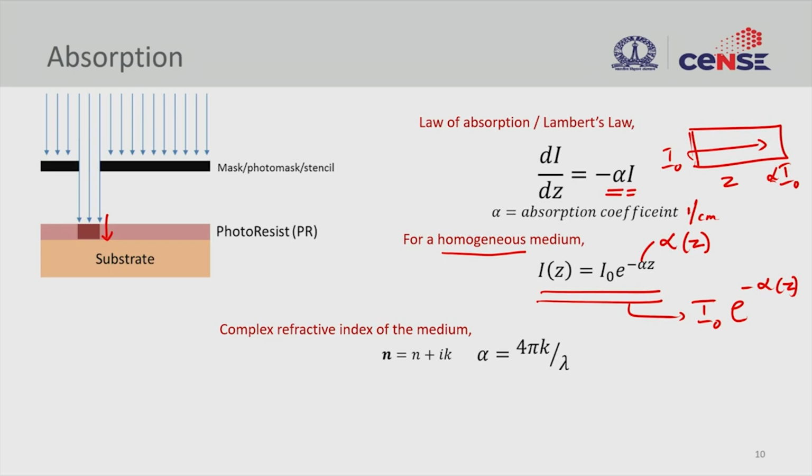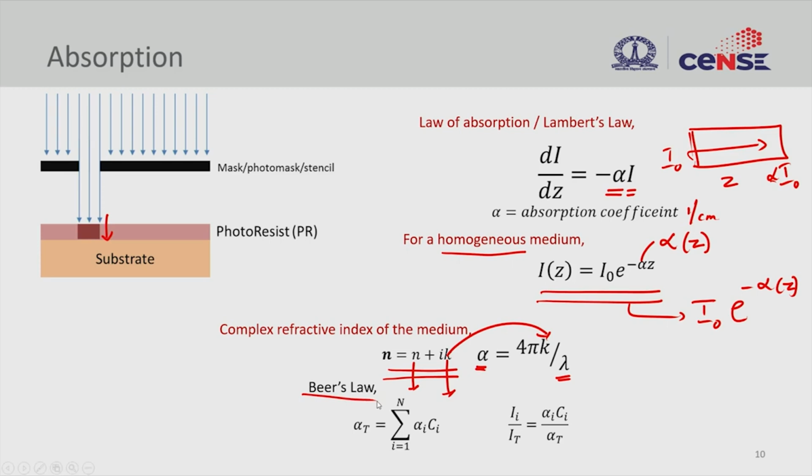What makes this material absorb light is the complex refractive index that we have studied in our basic physics, right? This is the real part of the refractive index, and this is the imaginary part. The imaginary part actually contributes to your absorption, and your absorption is also a wavelength dependent factor. So it is important to understand that your complex refractive index tells you the extent of absorption at that particular wavelength.